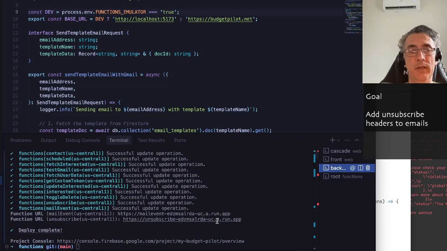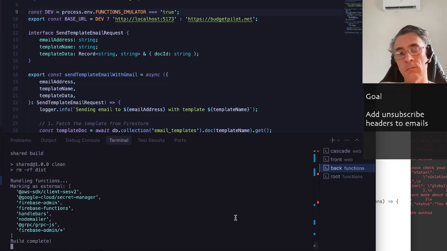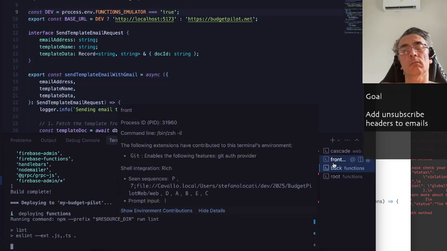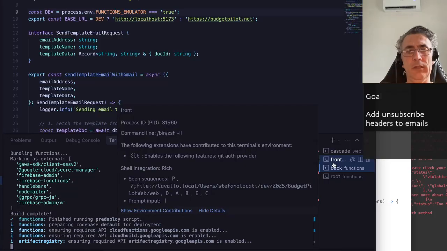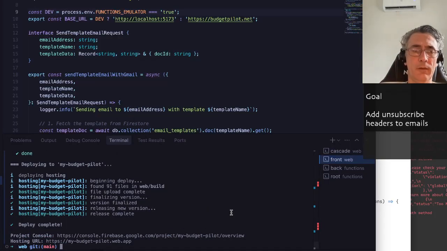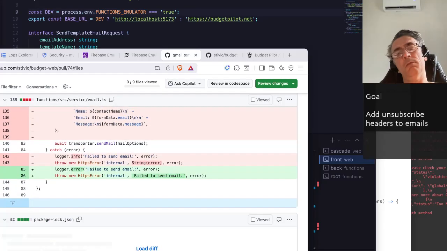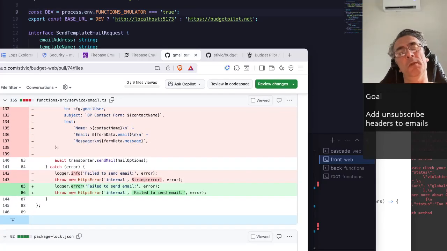Let's deploy the backend once more. Let's deploy the front end as well. We have no changes in the front end, don't we? Yeah, it's only a backend change. Why was the package lock changed? Hold on.